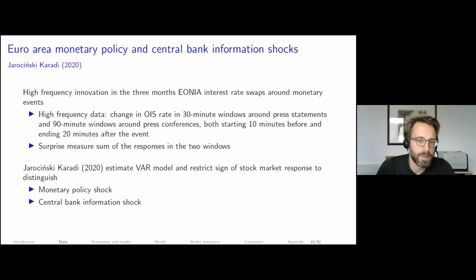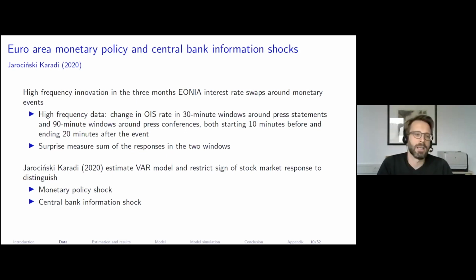So it could be that what is a surprise is not a genuine monetary policy shock, that is a non-systematic movement in the interest rate, but rather a systematic response to this information which was not known to financial markets. So in the language of Jarociński-Karadi, this would be a central bank information shock, meaning that interest rates, say, go up because the central bank is telling people, okay, things are going rather well in the euro area. Financial markets understand this is an endogenous response to this better information, but it's still a surprise. But it's not a genuine monetary policy shock.